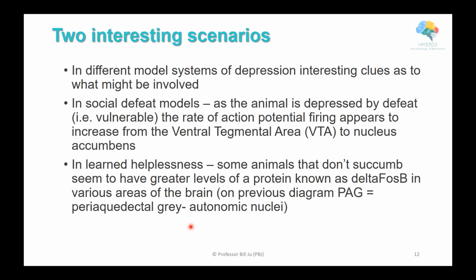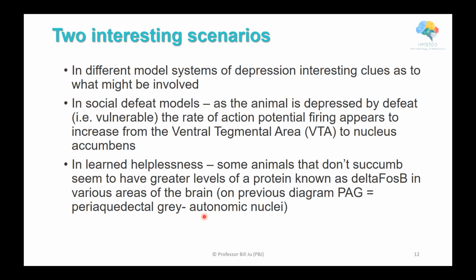Even though we're using the same strain of mouse, all of them C57BL/6J mice, all genetically identical, we still see, even within this genetically identical cohort, some of them don't develop learned helplessness or depression. And we can see there's a correlation between the amount of delta FosB in certain areas of the brain, outlined for you here, and on the previous slide, it's the periaqueductal gray, increases in delta FosB, or we can also look within the nucleus accumbens, we also see the same thing.